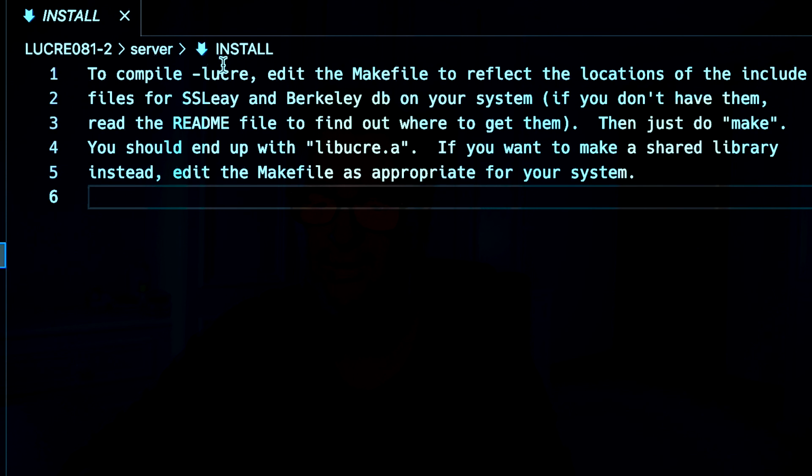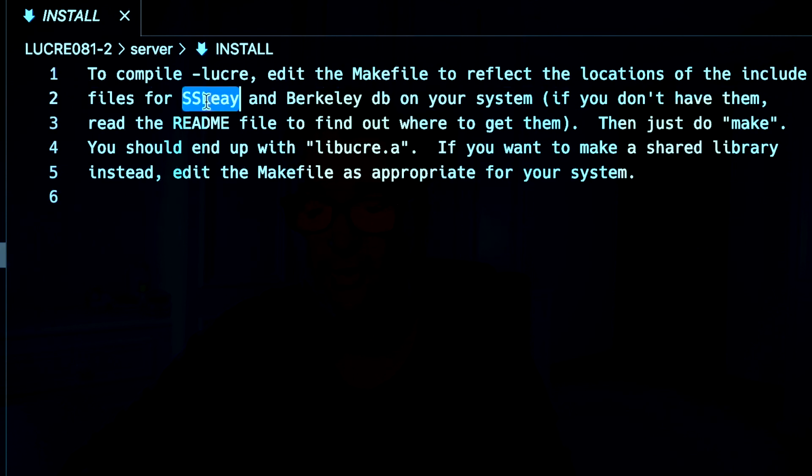You can see to compile Dash-lucra, edit the makefile to reflect the location. So you include files for SSLeay. I guess we could do a video on this at some point because, again, that's something that's used in the Bitcoin code as well. And Berkeley DB on your system, if you don't have them, have a look at it and then do the make. So Berkeley DB is the database of choice for this implementation by Ian Goldberg.